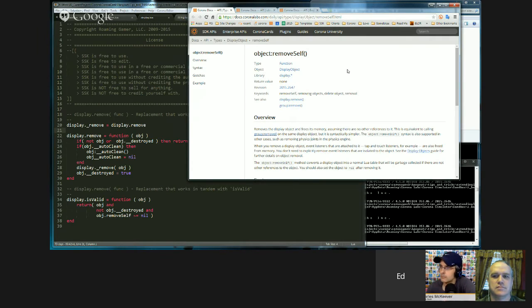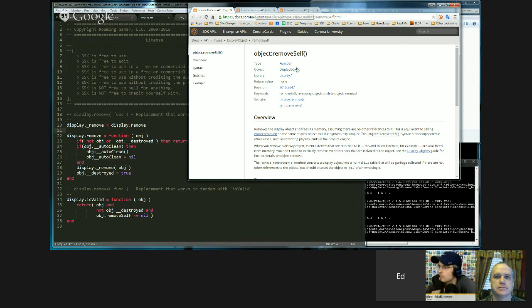The problem is that object remove self is not really smart. Once you've called it, everything on the object gets stripped off except for the Corona table stuff or the Lua table stuff. That hangs around, but all of the display object code is removed. The function itself is gone, so when they try to call it the second time, the function doesn't exist anymore, and that's what causes the crash.